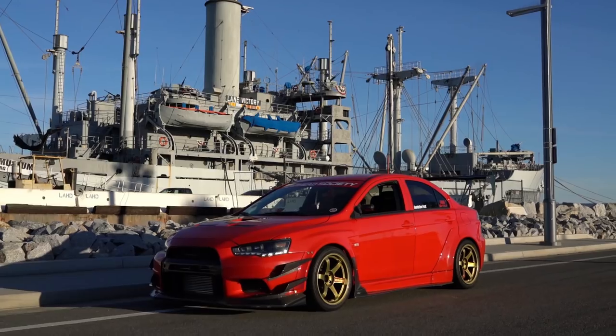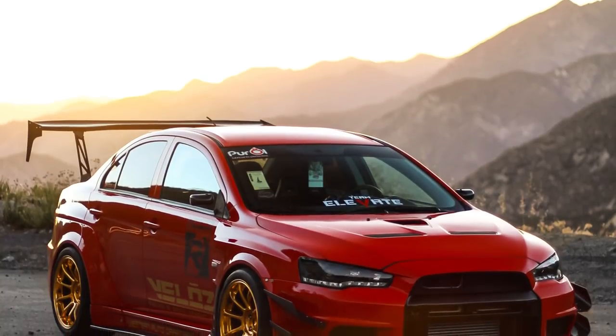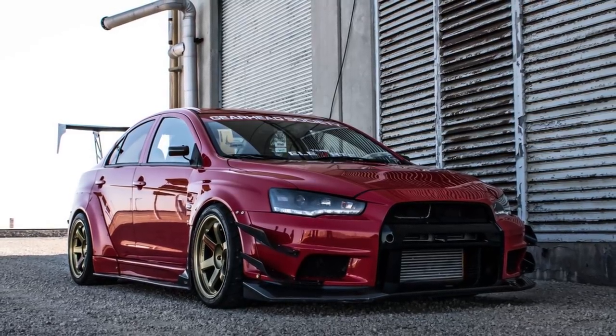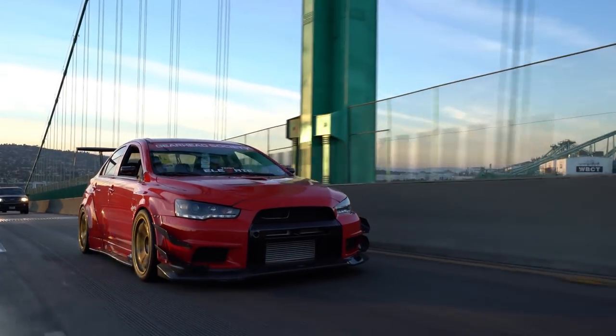For me, I personally love the look, so I went and got myself a Mitsubishi Evo 10 back in 2012. It was such a fun car — it is a fun car to drive even when it was completely stock, and now that I've done a couple mods here and there, it's just such a fun platform to drive all over the place and all over the city.